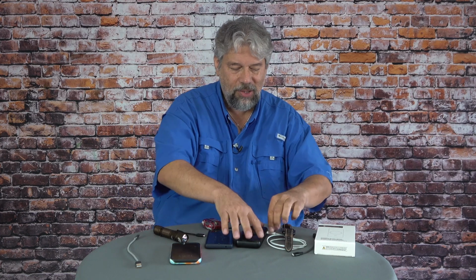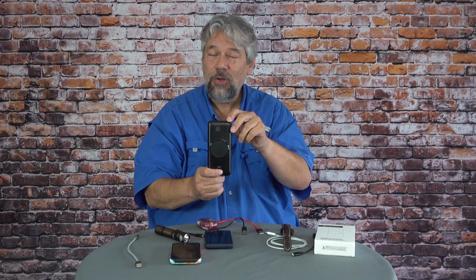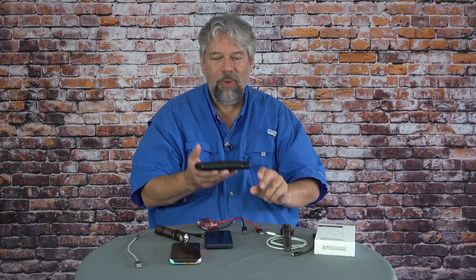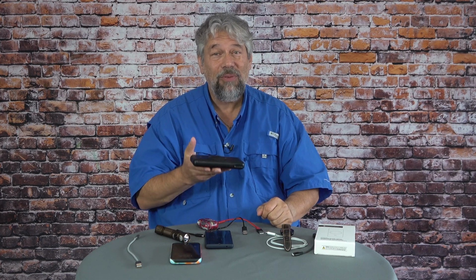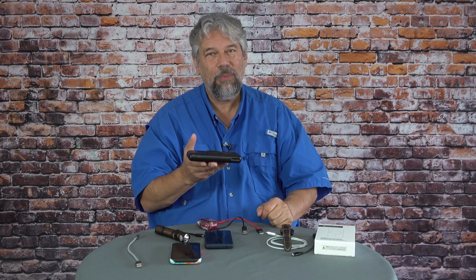And then in terms of dimensions, let me go ahead and unplug everything now. I'll have to charge them again momentarily. So this is 6.1 inches by 2.8 inches by 1.0 inch, and it is 13.4 ounces. It is definitely heavier than your smartphone, but it's also the equivalent of 3 or 4 smartphone batteries all jammed into one little unit. So that's pretty sweet.